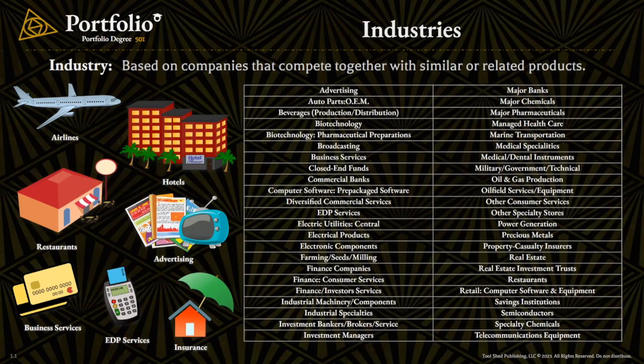Now, there are a number of times that I've thought I wanted to invest in a particular company only to start to look at it and find out that there are better options out there in the same or similar industries. Now, if you want to be invested in a certain company, I don't want to discourage you from doing that. I'm just saying, if you're looking through all the information out there and you find better options, it's up to you which path you decide to go down. We just encourage you to use the industry and sector segmentation as another tool to help you search through the data and find what you're looking for.